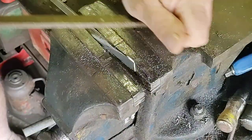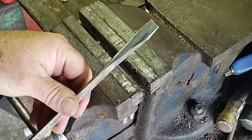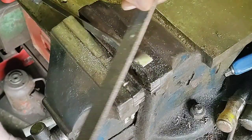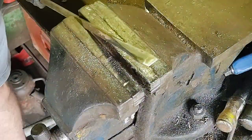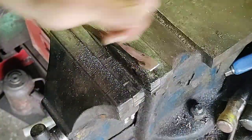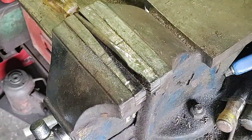So I do use a belt linisher to do some work on these too, mainly just to get a better, smoother finish, to linish the finish quite nice and neat, and you'll see me using that throughout the dressing of these four. All four took about 15 minutes all up to get the shape that I desired, and so I'll show how I did that now.